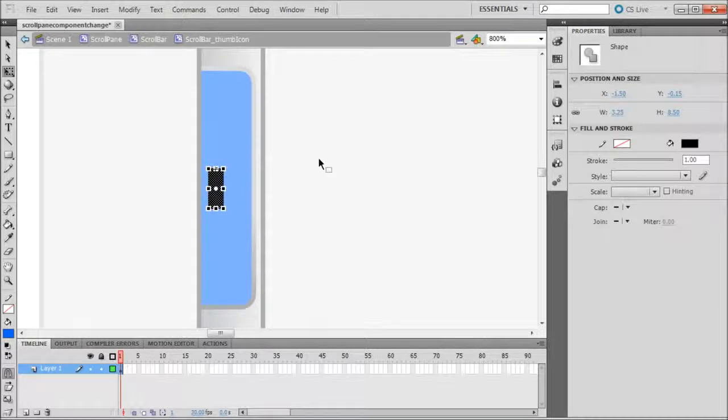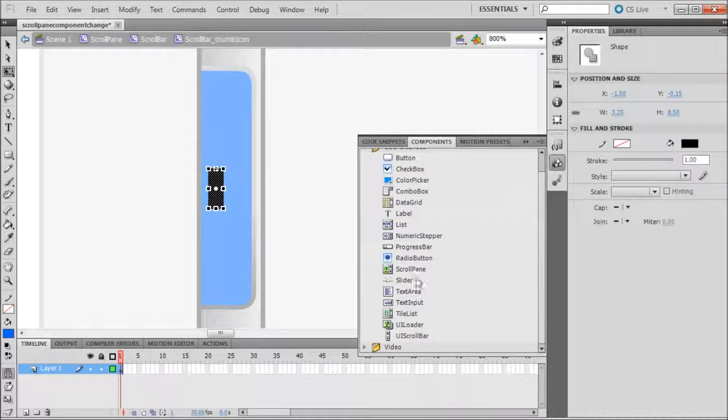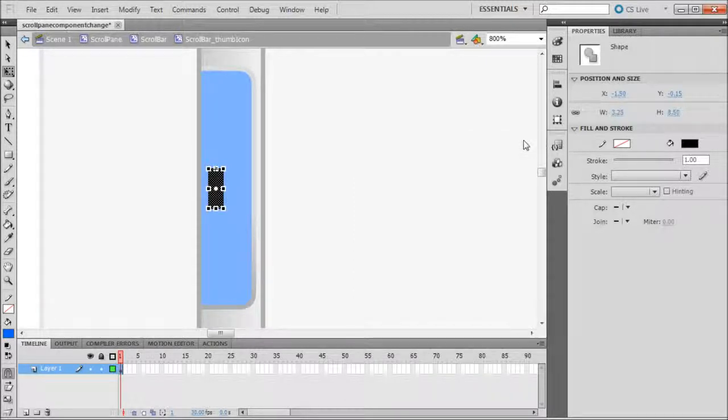So basically this gives you the freedom to do whatever you want with these Flash components. If you don't remember, they're up under Window and then down under Components down here. So you basically have all these different components you can use, and they already have built-in functionality, and now you can customize them to look however you want. So you can really save a lot of time when you're actually making things with these Flash components, especially now that you know how to customize them.